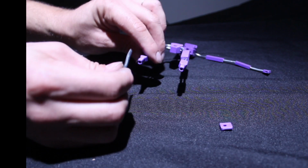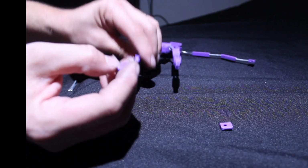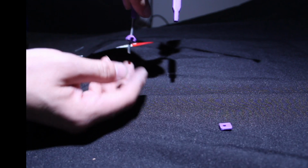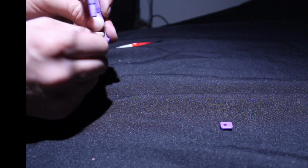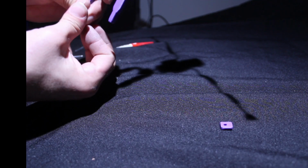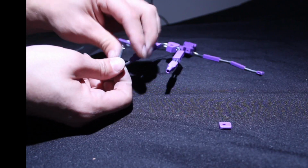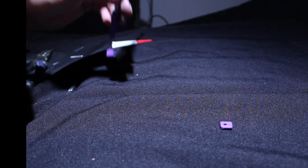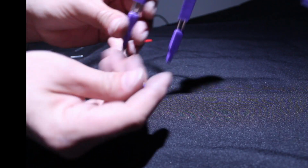All right, so insert here. Nice. And then, like I said, it's always better to be longer. Insert that like so, a little wrist. And then now we're gonna bend at kind of like a 90 degree angle, like an L shape. You'll see in a minute why. So now we got a leg, you know, ankle.